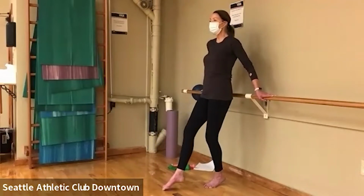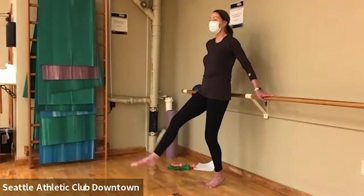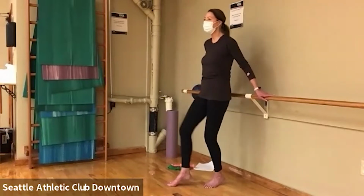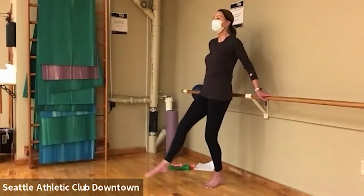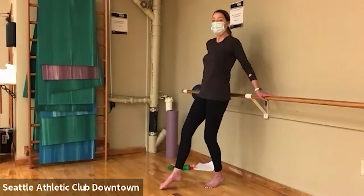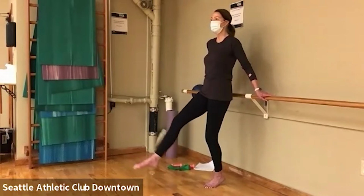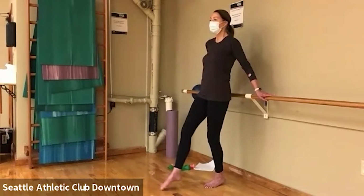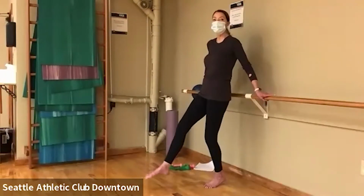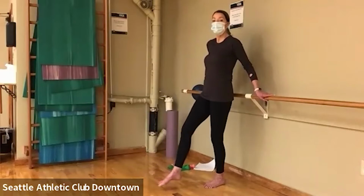Leave your leg out there, tap and lift. And lift. The single quad is starting to work a little bit. It's the big muscle on top. And lift. And lift. It doesn't need to be a big range of motion. It needs to be controlled. And lift. And lift. And lift. And four, three, two, right with the pulse. Ten, nine, eight, seven, six, five, four, three, two, one.